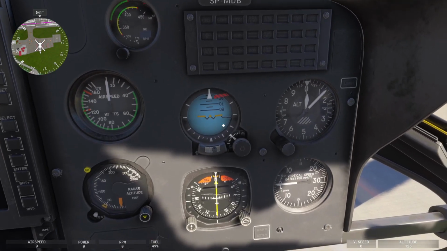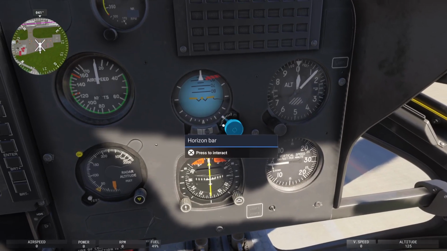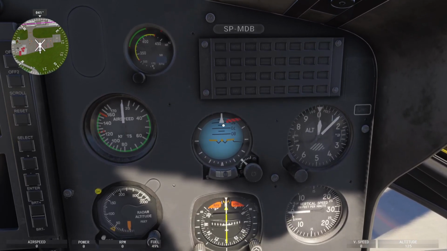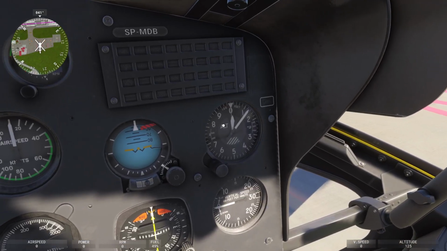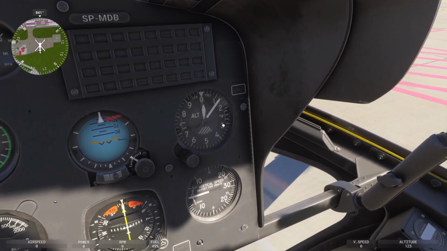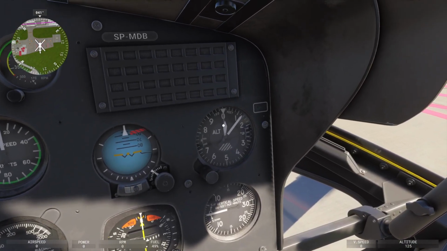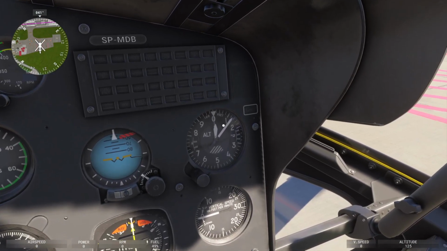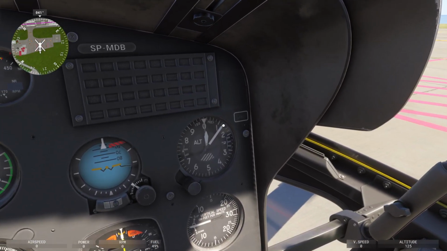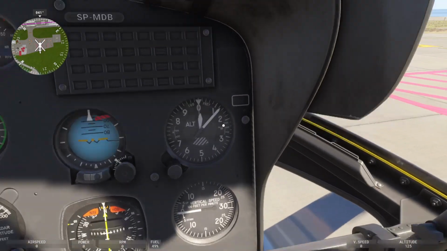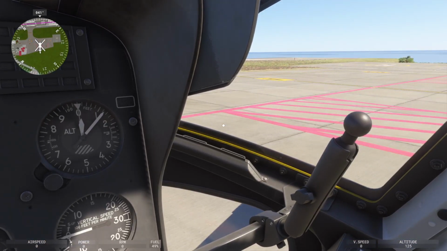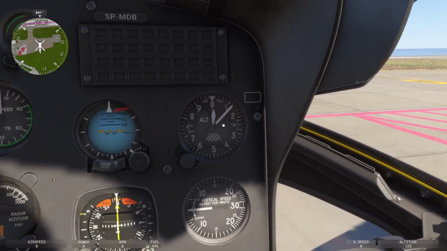You've then got your attitude indicator here. Okay, so this will give you your pitch and roll information and your angle of bank. Okay, so we'll see what that looks like when we spool up. You've got your altitude indicator here. Okay, so you've got your hundreds of feet, which is the outside, and then your thousands of feet, which would be your small hand here. So if we had the small hand on 1 with the big hand on 1, we are flying at 1100 feet. Now, what's really important about this is your barometric altitude. We'll look at that when we start the aircraft shortly, okay? But we need to know our height above ground.